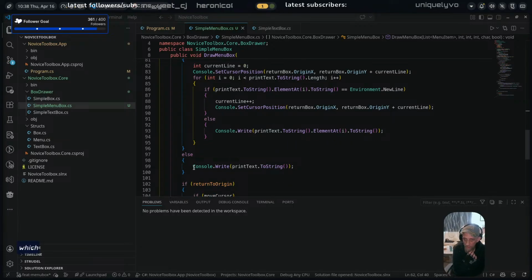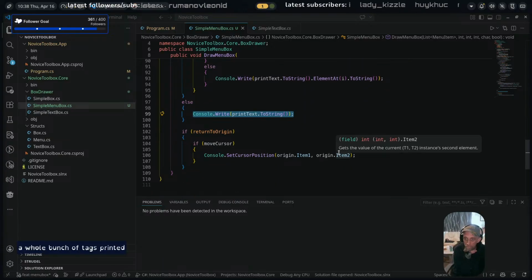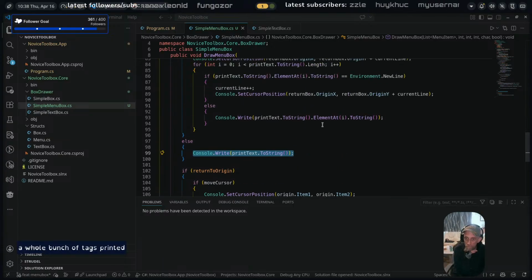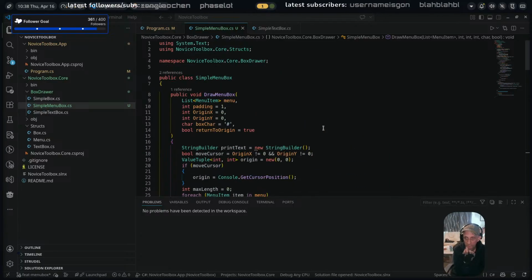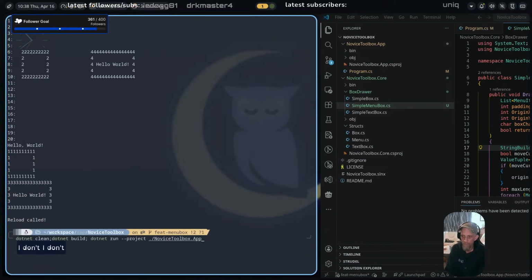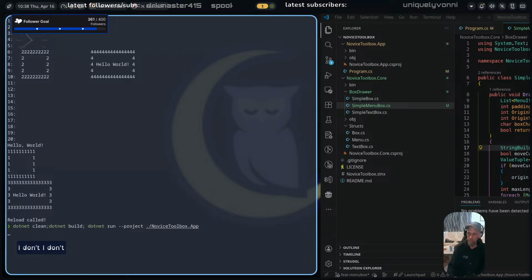Which means I should expect to just see a whole bunch of text printed. I'm gonna have to step through it. Run it again, just in case.